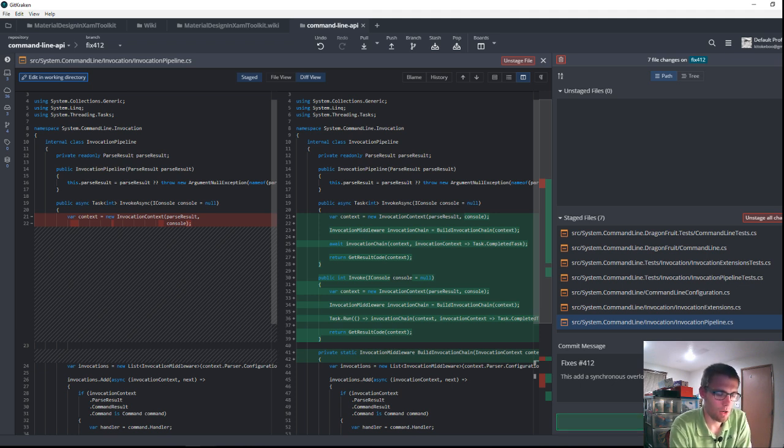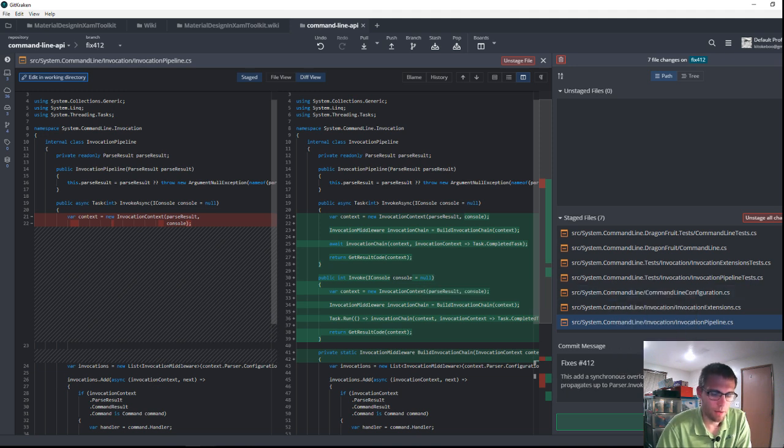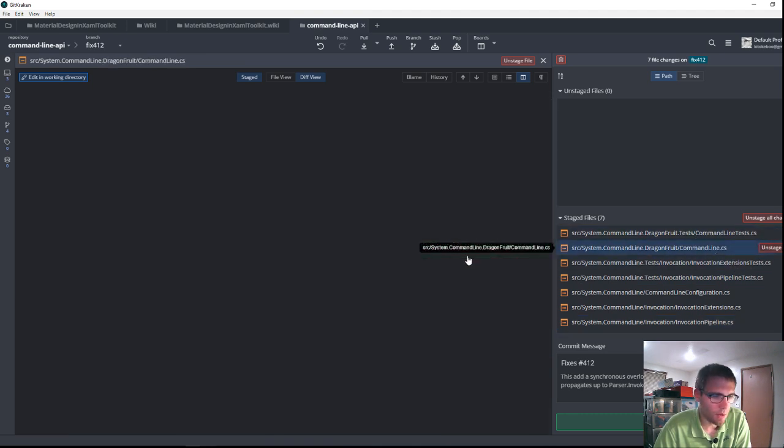This change propagates up to parser.invoke in System command line and up to, what was the command line?